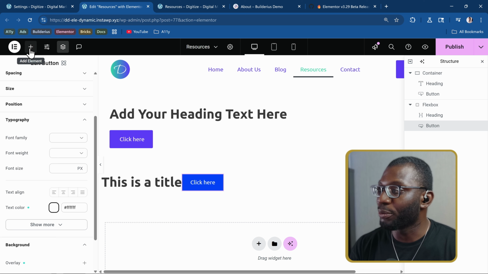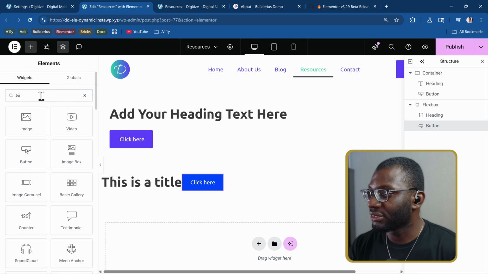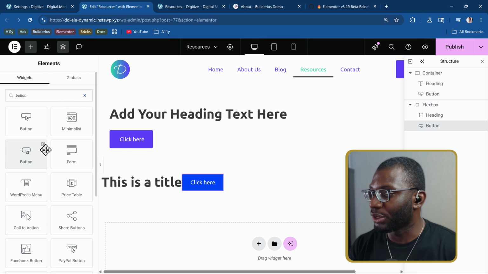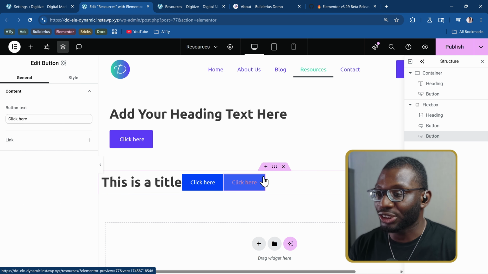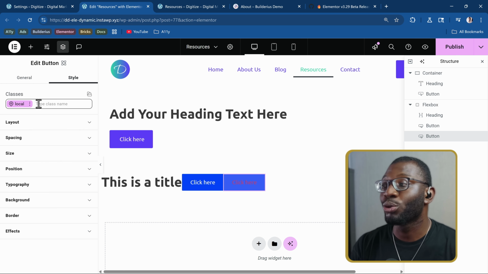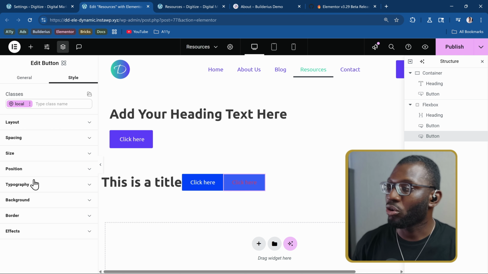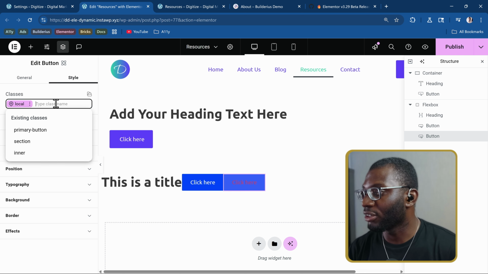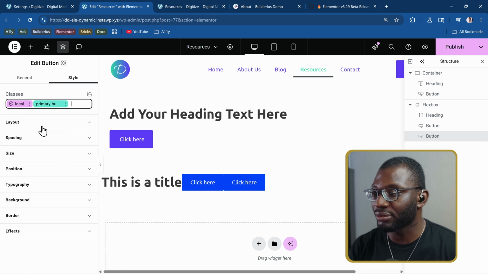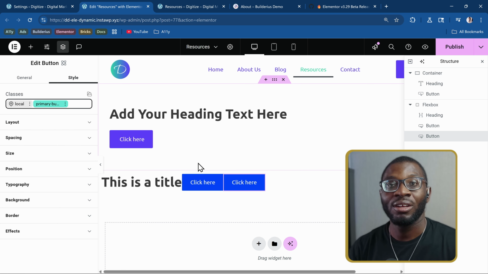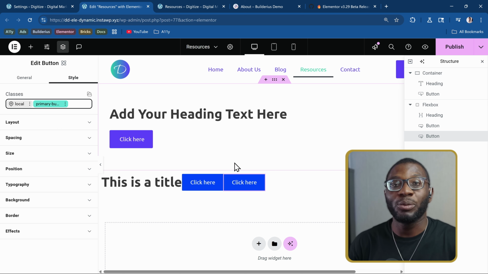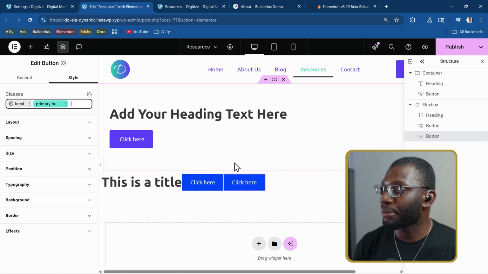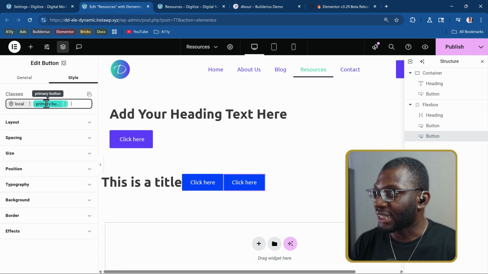Now, whenever I drop in a new button, let's say I drop a button into a page, so the one with the symbol, and I want to style that button, I can just come to the style tab, and rather than having to go through the styling a second time, all I do is call back my global class, which was called primary button, and the style is automatically applied. So that's how you can now make your maintainable website. And if I want to change it at any point in time, I just come to the class that is active and I make my styling changes.